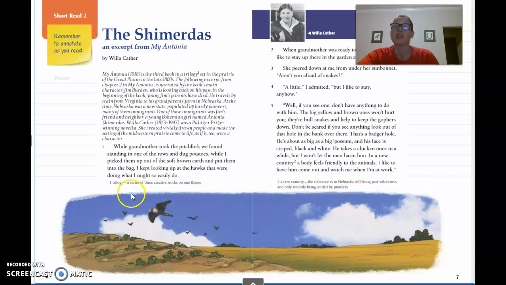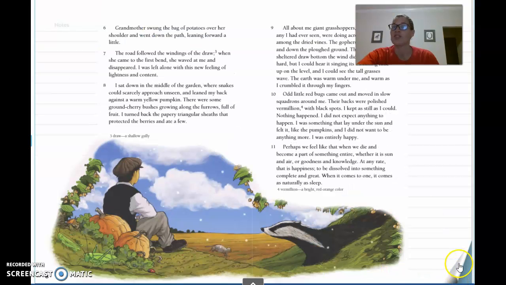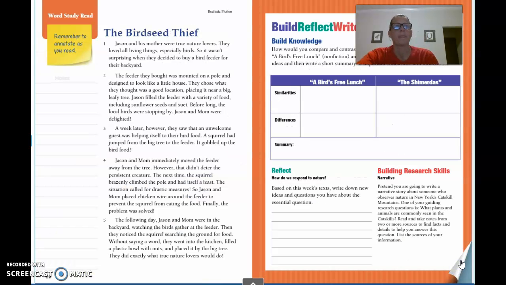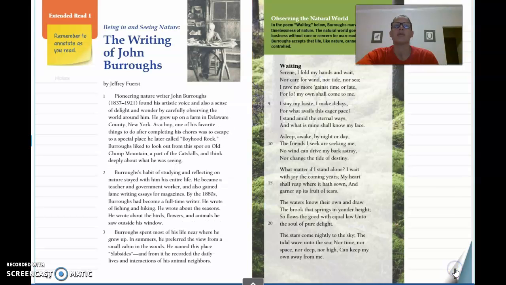Notice the photo changes from a real photo to a drawn photo. So probably our genre is going to change from nonfiction to fiction. We have the young boy. Notice the weather around him, the colors, the season that it might be. We see some pumpkins and grasshoppers. Remember, you're looking for one picture that really just makes your body or your mind respond in either emotion or thoughts. Then this is just a story, The Birdseed Thief.